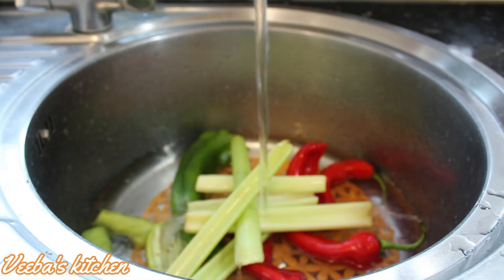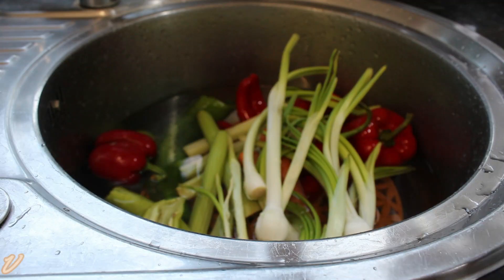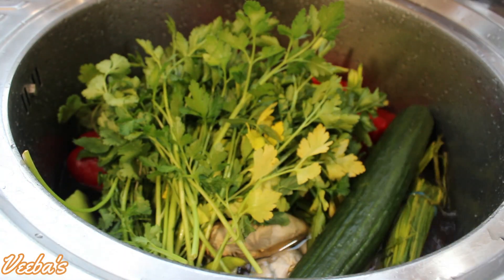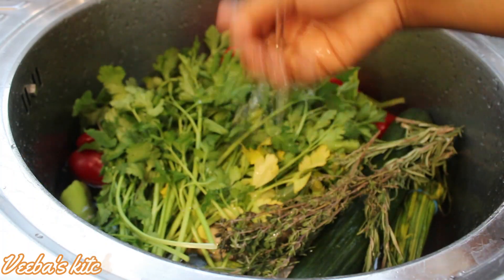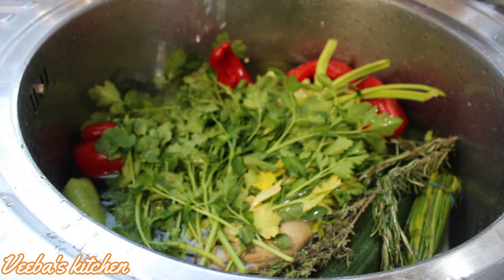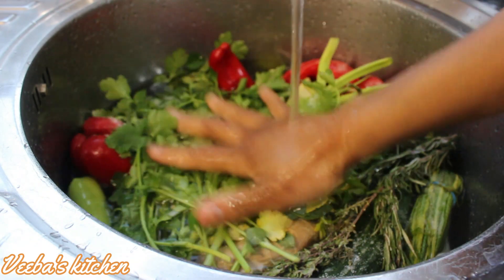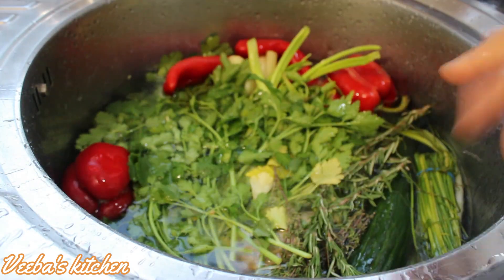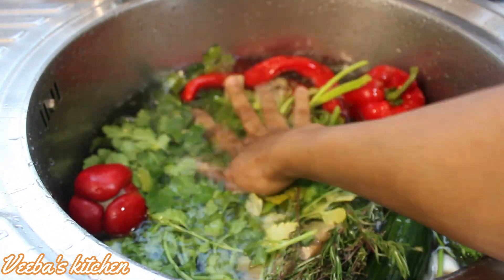So here we go. I have all these vegetables in my fridge — they've been there for quite a long time, and if I don't use them soon they could go bad. To avoid that, I decided to use them for this vegetable all-purpose stock cube, and I must say I made the right decision. I've added vinegar and salt for cleansing, so I'll soak them for about 40 minutes and come back to wash them thoroughly.